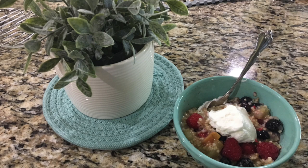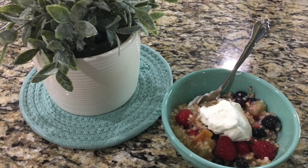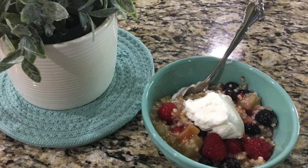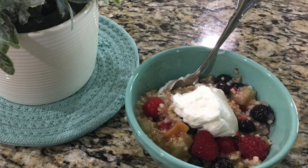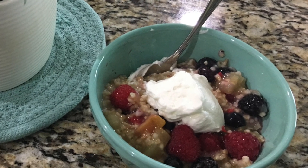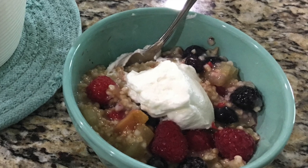In case you're wondering, yes, I do eat a lot of eggs because I love them. They're a good source of protein and keep me full. But this morning I did change it up, which I do frequently, with steel cut oats made in my Instant Pot. It's so easy — one cup of steel cut oats, three cups of water in the Instant Pot, a chopped up apple, a little bit of cinnamon if you like, and three minutes and it's done. I add Fage yogurt, raspberries, blueberries, and it is absolutely delicious and filling.